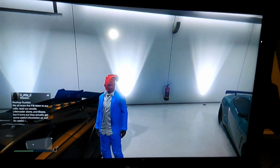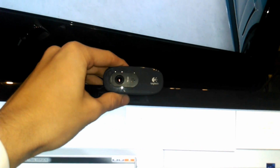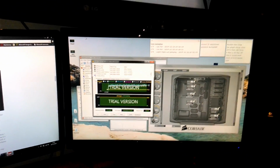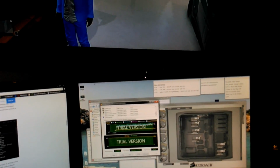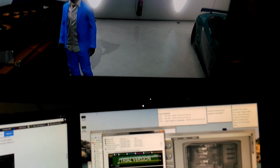My 32-inch TV I game on. I usually record on that one with the face cam, which I have here, my webcam, Logitech 720p. It was about £20. I was going to upgrade actually when they had one on offer on the Black Friday deal, but I didn't end up buying it.